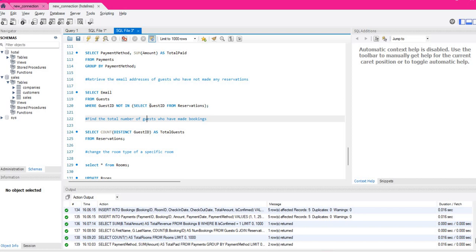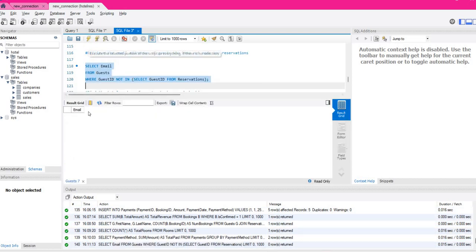This query gives us all the guest IDs from the reservations, and the not in specifies the guest IDs who have not made any reservations. So we are selecting the email of the corresponding guest ID. We run this query. We didn't get any output. This means that all the guests have made reservations.